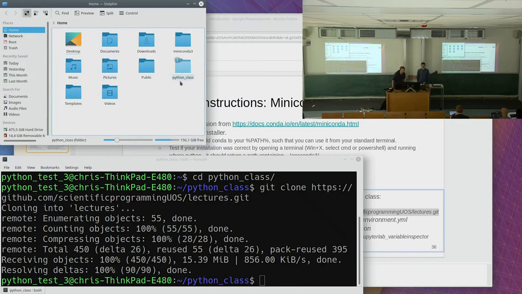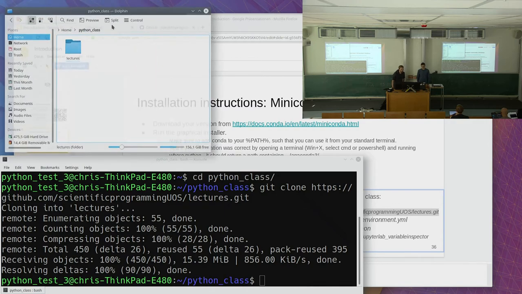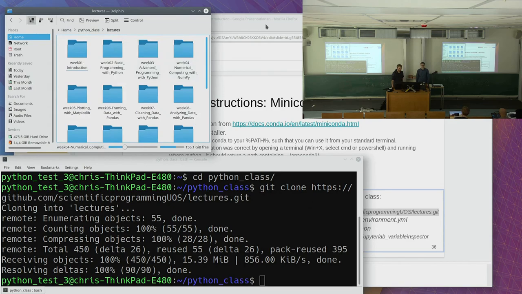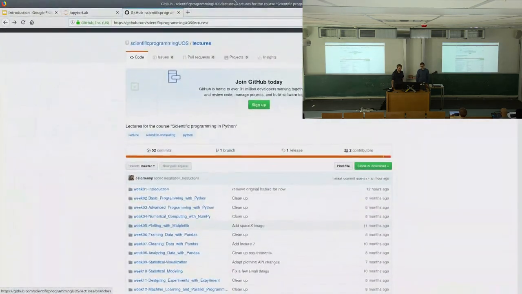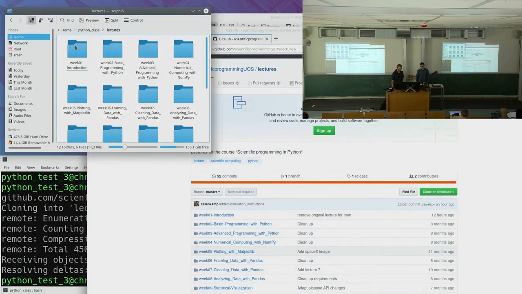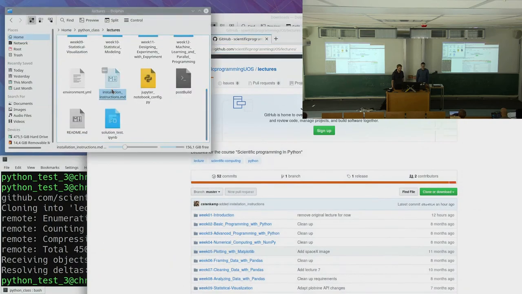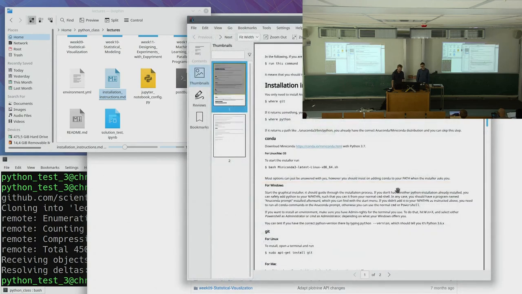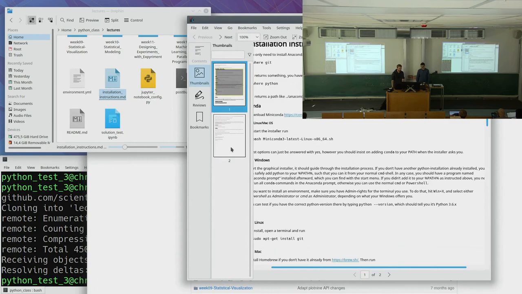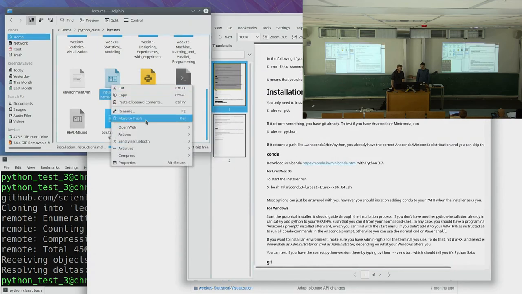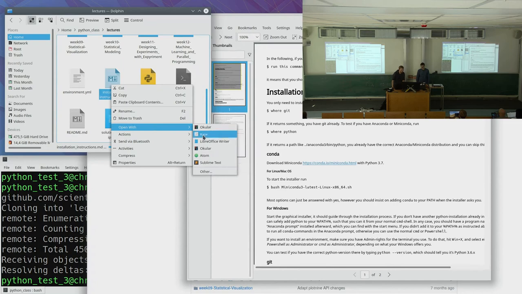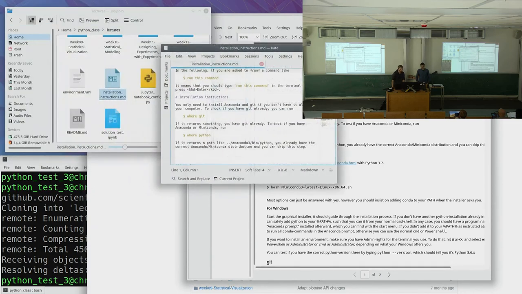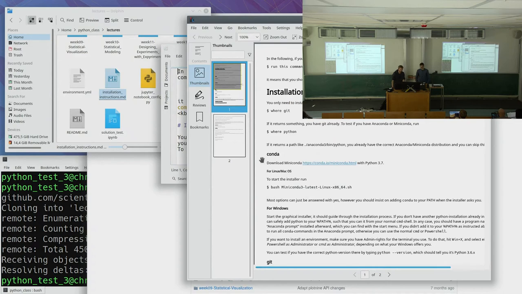Okay, when I open the same folder now, like I said, it's the same in the File Explorer. Then in the terminal, I can just go to the lectures folder, and you see it's the same as in the GitHub repository, and the markdown files. My PDF reader can render markdown files, luckily, such that they look pretty for me. If you don't have such a reader, if you open the markdown files, they're going to look like normal text files with some instructions for how to render it.